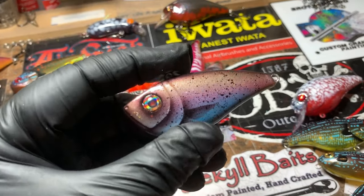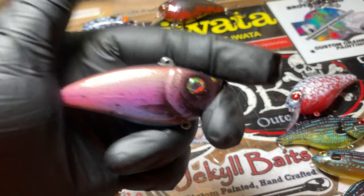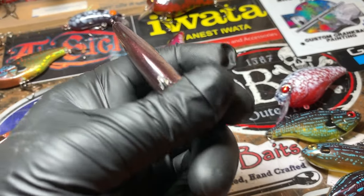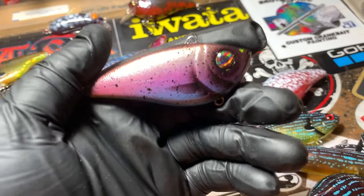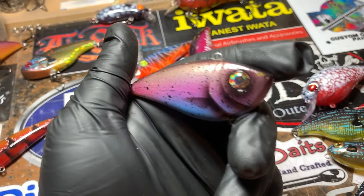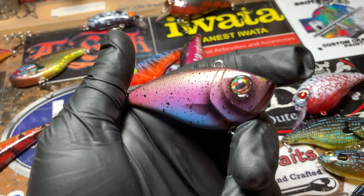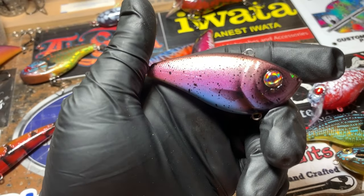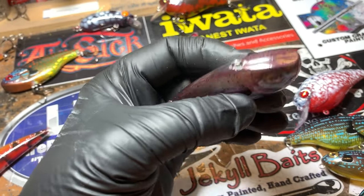This is the finished job of that bonus spray session you guys got on that dark pattern on this Ozark Trails lipless. These are great baits. Yes, they're inexpensive — I wouldn't consider them cheap, although they are cheap in price. In the way of blanks and stuff that's generic, when you rank this against any of the Bass Pro Shop stuff — folks, if you didn't know, most of that stuff comes out of the same factory. There's only like four or five factories producing over in China. Anyways, this is a really good lipless.